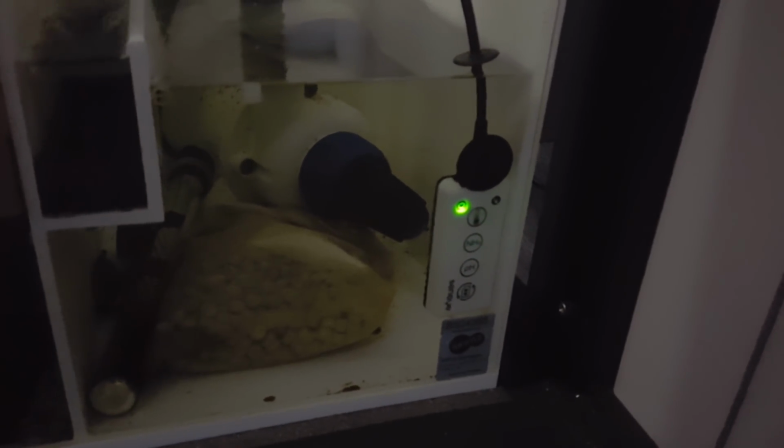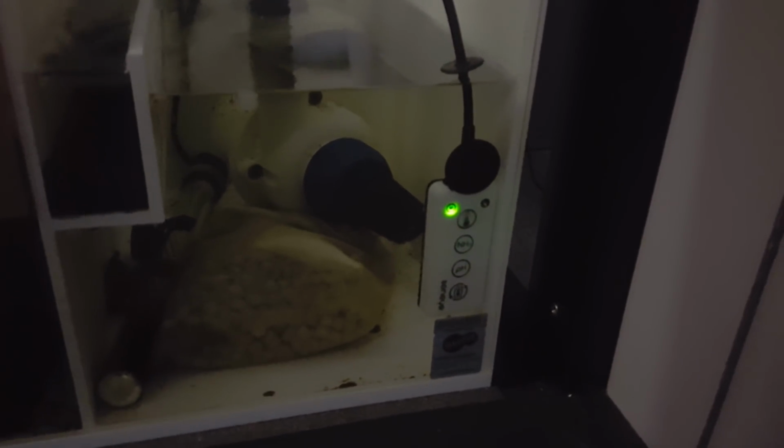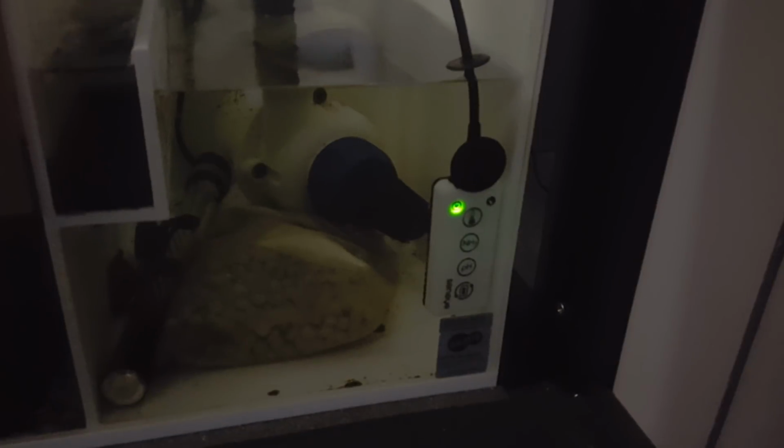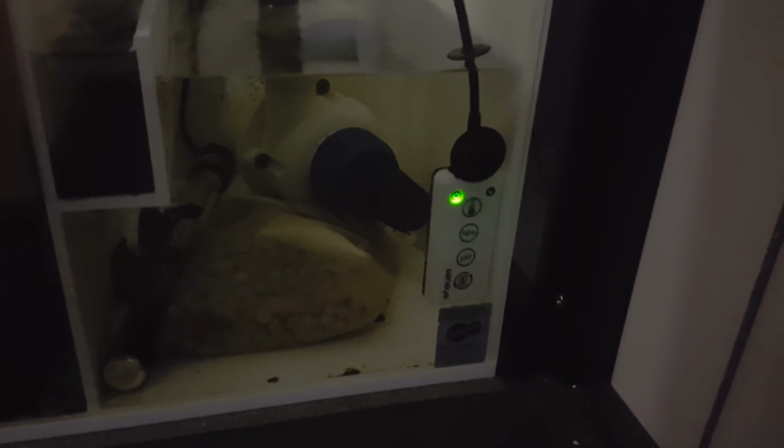So all you do is you put it in the tank and you put it where you want. It tells you the light, tells you what Kelvin it's at. Mine was anywhere between, depending on where you are in the tank, between 7,509 or something like that. So it's pretty good. So yeah, that's all it is.